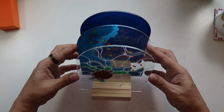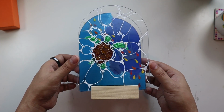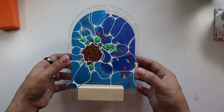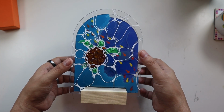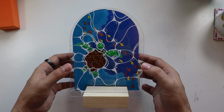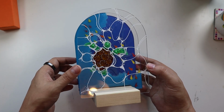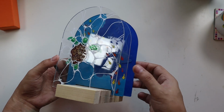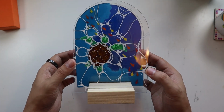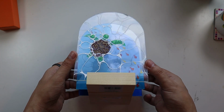So here we are, all the layers glued together, and this is what we have. And some unexpected things have happened. As the light shines through, you actually get the reflection of the crest of the waves on top all the way through, and it just adds shadow and depth to the picture. As it moves around, it just looks so lovely. I'm really pleased with this. This is going to go up on the shelf behind me in the office, so you can see it whenever you like. I really like the play of the matte against the glossy as well.